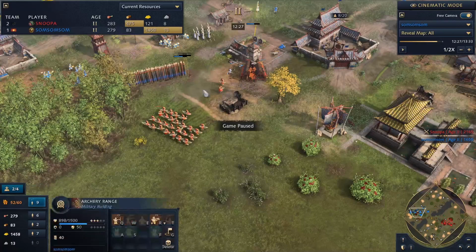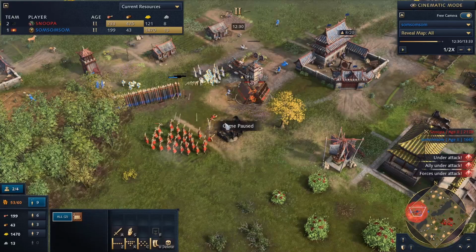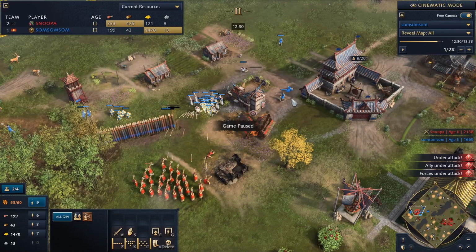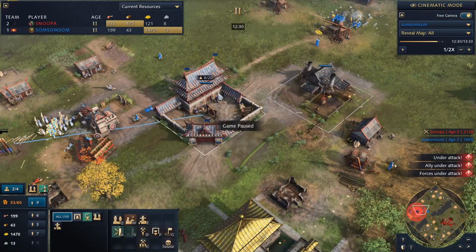Obviously right here I can still shoot from slightly outside range of the TC, and the rams can continue to do their damage. Okay, so this is kind of what you have to do, right? If you're in his position, honestly I would sack this archery range altogether, but in his situation he doesn't have any wood to do what I would recommend, which is to sack this and then build like one or two out the back.